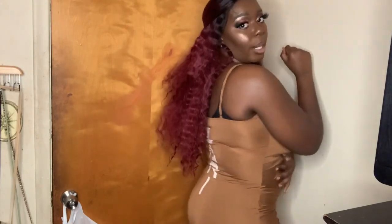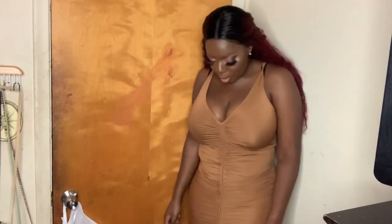You can wear this to a date night, dinner, or the club. I love the color — it's real pretty. It looks like I'm nude but I'm really not. You can wear some nice heels with it, like stilettos, pumps, or some nice flats. I just love the way it stretches and fits my body.